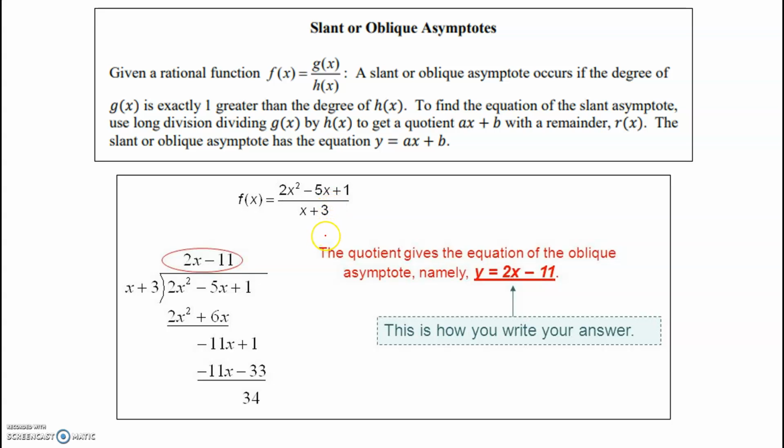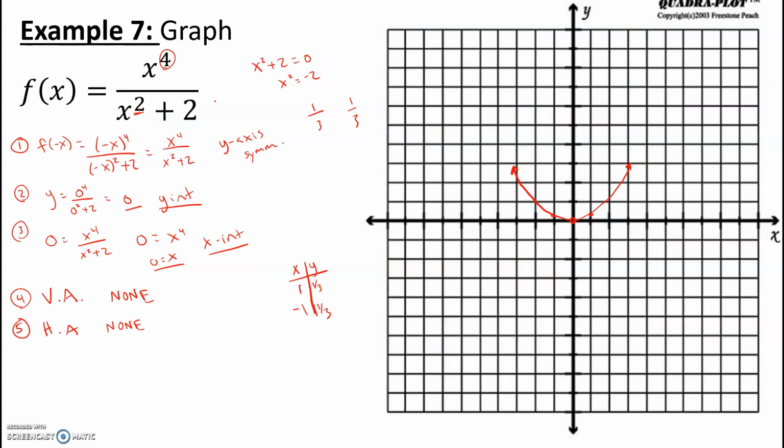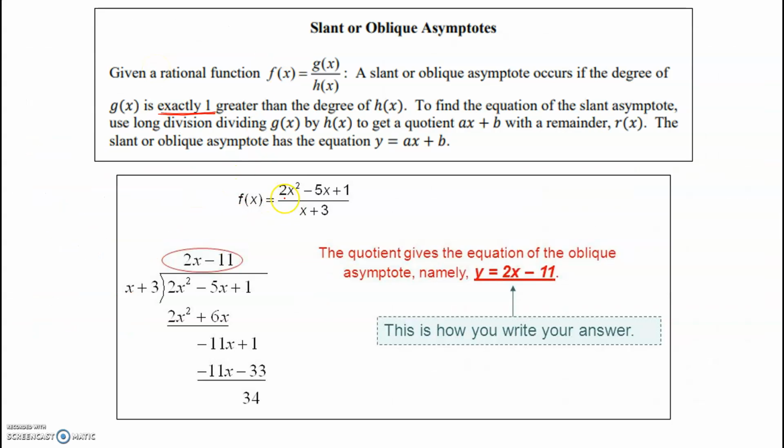So sometimes, in the occasion where the numerator has a bigger degree, if it is bigger by exactly 1, which the last example, where it was bigger by 2, we couldn't use it on. But in this example, notice how x squared and x, this is bigger by 1 degree. Then you have something called a slant asymptote. So if your degree on the numerator is bigger by 1 degree, you can find a slant asymptote. And it's actually a line that you can graph.